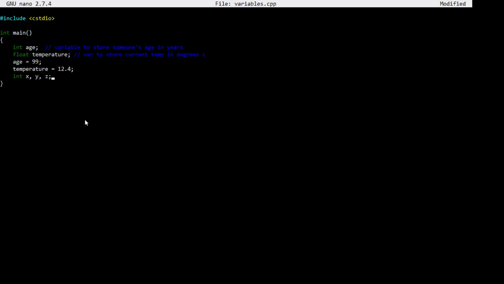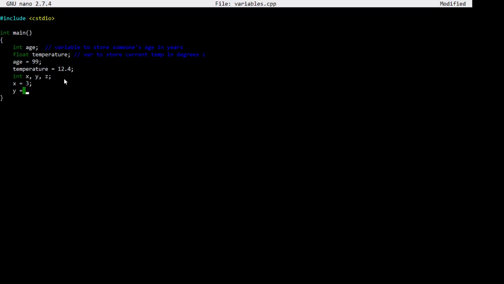So you can also take this kind of shortcut approach where if I've got a list of variables I want to declare that are all of the same data type, then I can just separate them by commas and say, okay, I can create an x and y and a z, and they'll all be integers. So again, you can go through and say, okay, well, let's set a value of 3 in x.